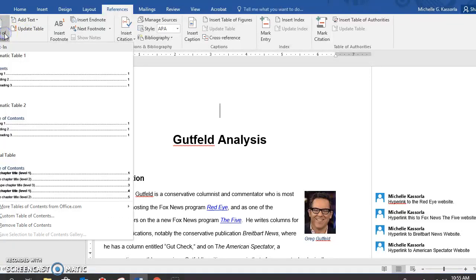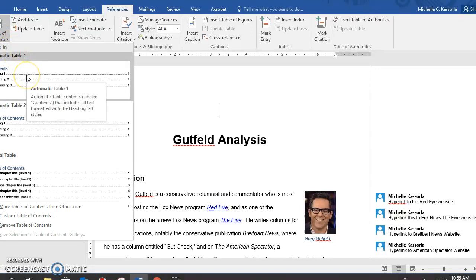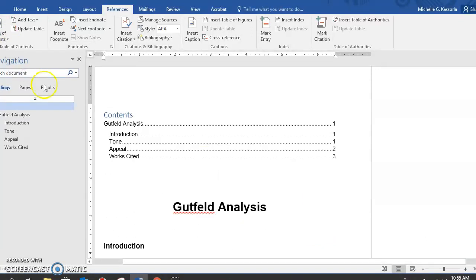So I'm going to click on the table of contents, and I'm just going to choose one, and it's going to insert it here. Now, if you did not listen to me and you did not put these in style, you just did it so that it looked good, I've now caught you. Aha! Because you're going to have to go through and fix all of the style all the way through so that you can get this table of contents to work.